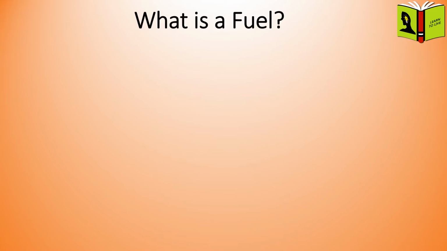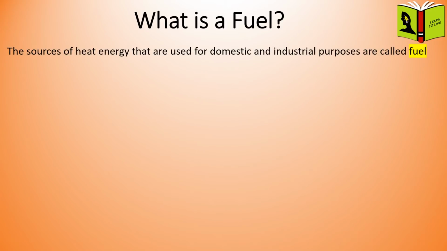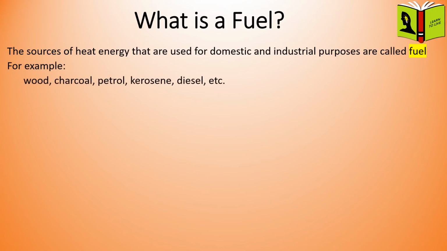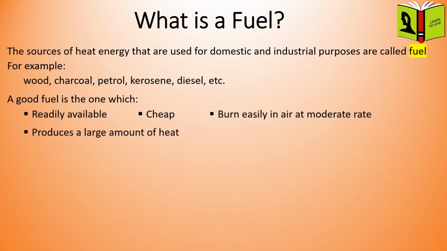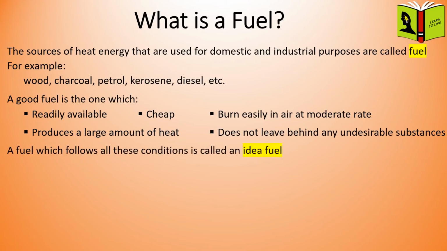What is a fuel? The sources of heat energy that are used for domestic and industrial purposes are called fuel. For example, wood, charcoal, petrol, kerosene, diesel, etc. A good fuel is one which is readily available, cheap, burns easily in air at a moderate rate, produces a large amount of heat, and does not leave behind any undesirable substances. A fuel which follows all these conditions is called an ideal fuel.